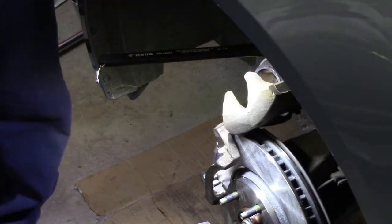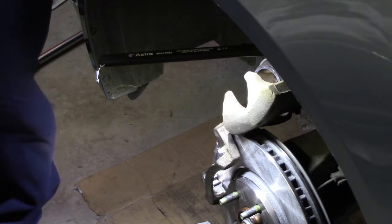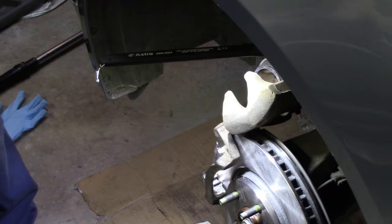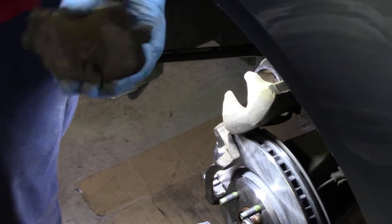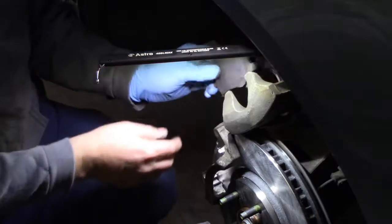What I'm going to do next is take the lid off of the brake fluid, and push the piston back using a C-clamp and one of the old brake pads. So I've got the old brake pad, and I'm going to put it in here against that piston.